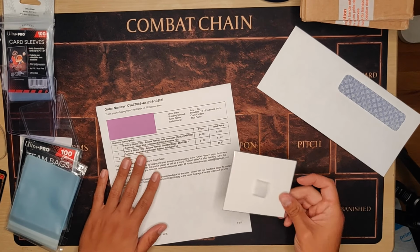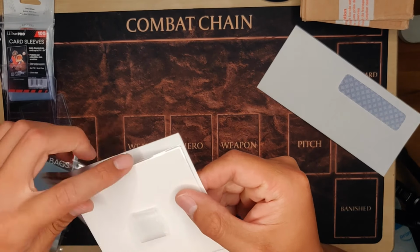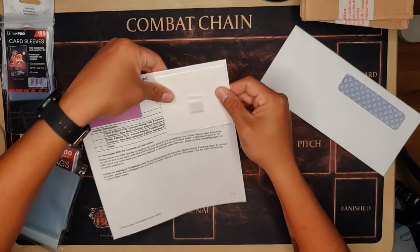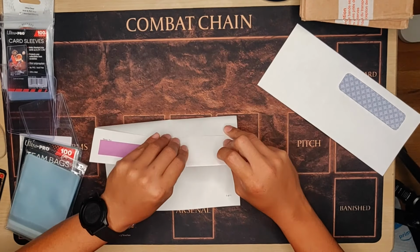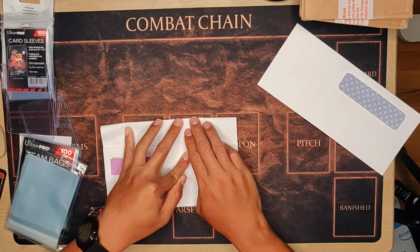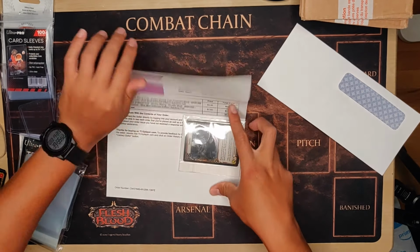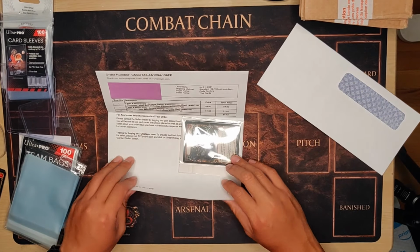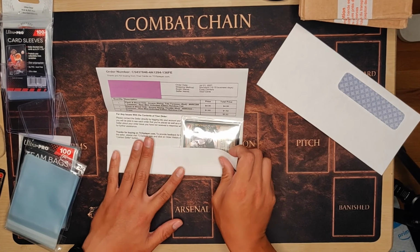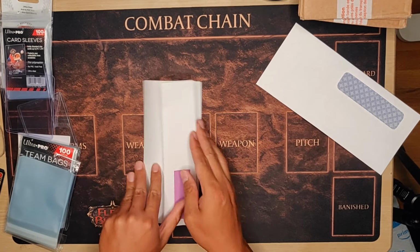Now from here, I actually did this to a science. I'm going to place this perfectly with a little bit of edging, a little bit of space, and fold that exactly over so that it sticks to that end side. I'm going to fold it so that when it opens up, it'll be right there when they open it. Now I'm just going to match it along with that line, and then fold it over. Make sure it folds perfectly over.